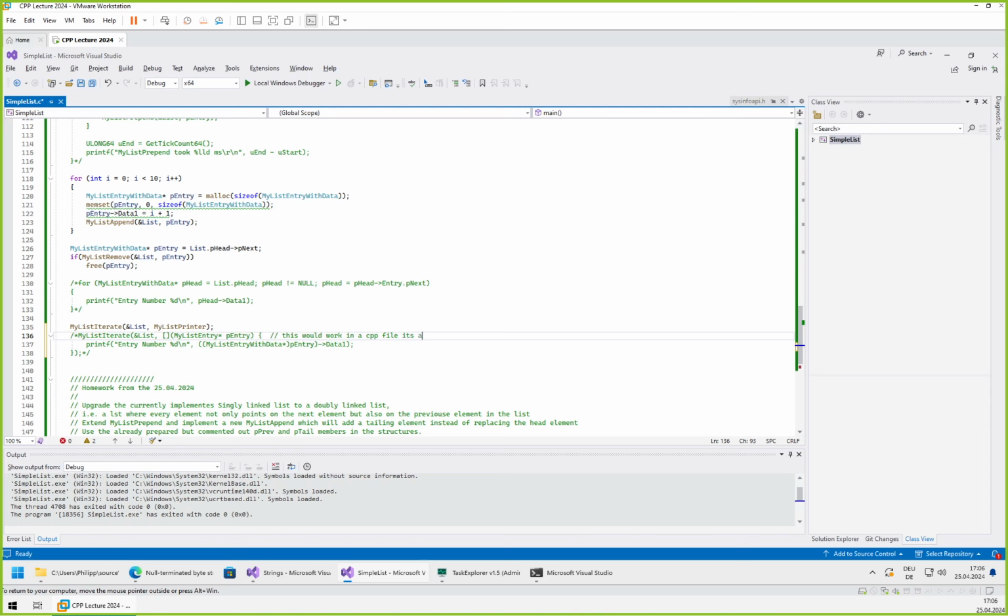In C++, functions which are defined in other functions, often even as arguments to yet another function call, are referred to as lambda functions. Actually, I don't know why they are called this way. There is probably some historic reason for that, but it's just important to know that that's how they are called and how they work. Generally, in these square brackets you could specify which of the local variables you would like to capture. So it's called the capture list, and then you could access them from inside here.